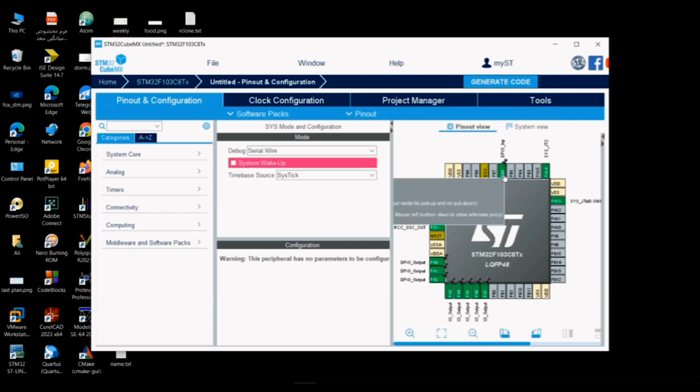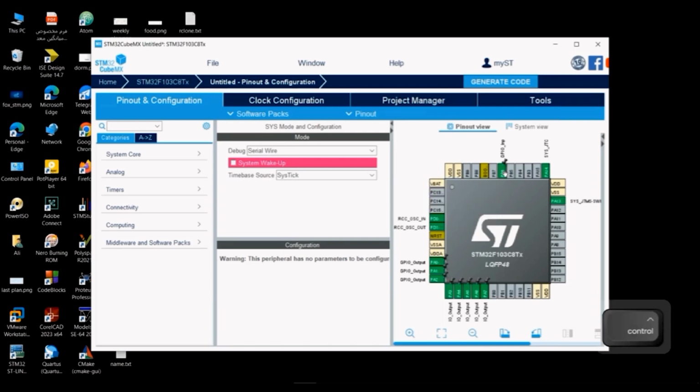And if you want to see your alternatives for selecting this pin, you can click on it and press the control button, and you will see your alternatives for selecting inputs. But PB6 was okay, it was close to my push buttons, so I selected them, and PB6 and PB7 were connected to our push buttons.